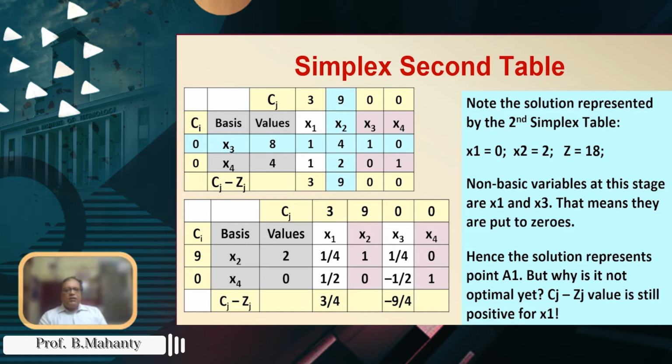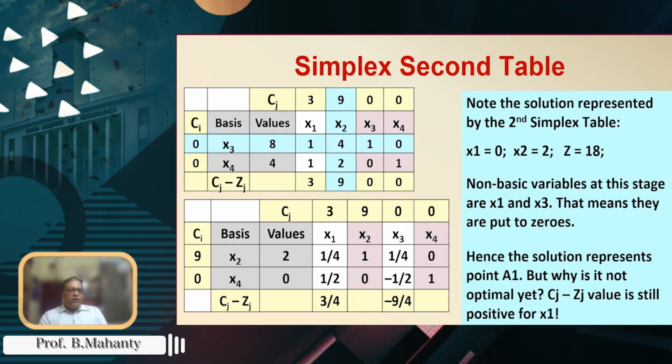All right, so this is how we got the solution, that is x4 equal to 0 and x2 equal to 2. Look here, the optimum solution has already been obtained because we got x1 equal to 0, x2 equal to 2 and z equal to 18, but it is not showing optimal. This is interesting. What has happened? We are now moving between those 3 points. Is it not? So this is one of the 3 points. So the optimum solution is reached, but still we might go on iterating.